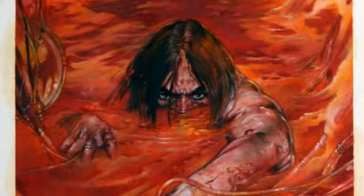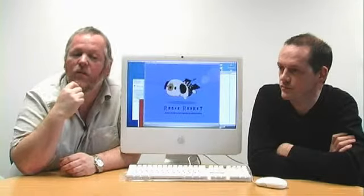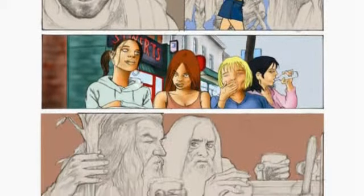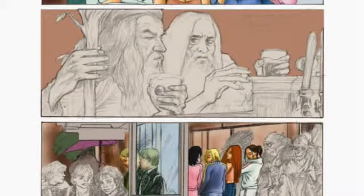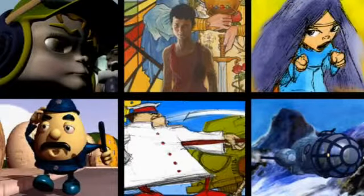But what I found, over the years of working with other writers, was that I wanted to do stuff of my own. I wanted to work on my own stories, my own ideas. At the same time, I'd started doing film work as well, a lot of storyboarding and conceptual artwork while I was working in comic strips. This all led to me deciding with Ken to work on our own stuff, to amalgamate some of the ideas that we had into animation ideas, and produce animated versions of things that could also be comic strips. In fact, they could be everything. They could be comic strips, games, and animation.